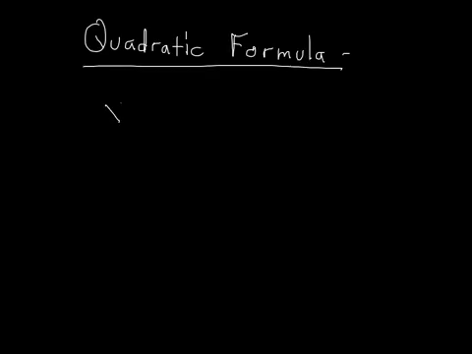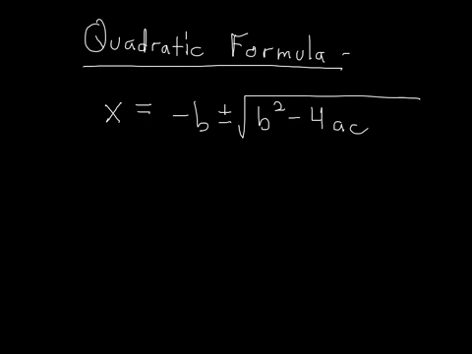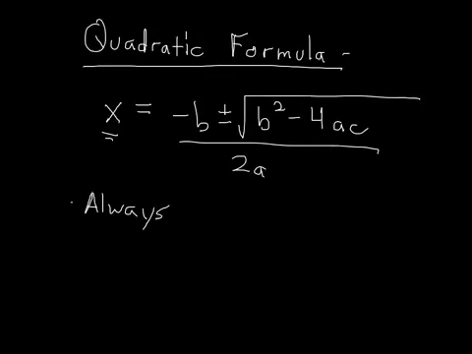The quadratic formula tells you x is equal to negative b plus or minus the square root of b squared minus 4ac, all divided by 2 times a. And this is a great equation that lets you find what factors you have inside of a polynomial. And the great thing about the quadratic formula is that if there's an answer to your polynomial, it will always work. You'll always get the right answer if you can actually get an answer.